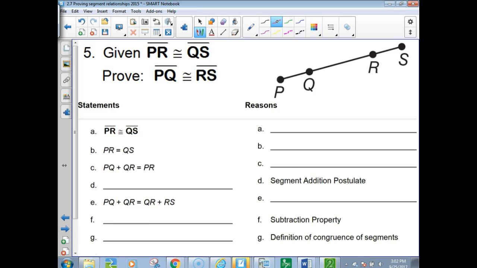All right, let's try this one too. We're given PR congruent to QS. I'm going to mark it on the diagram. I'm going to do it underneath here, because I can't really make a slash on there, so I'm going to make a loop from P to R and slash it once. And then I'll make a loop from Q to S and slash it once.